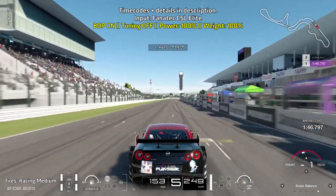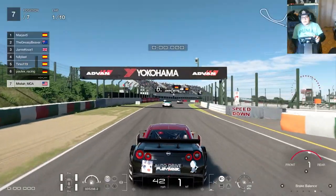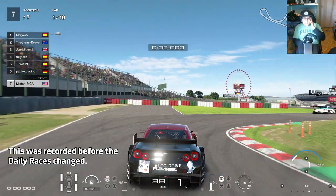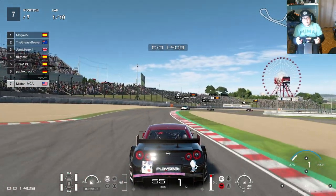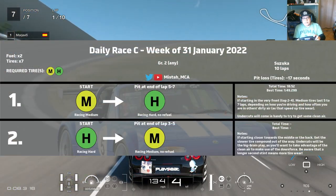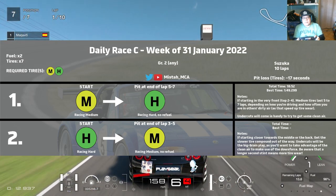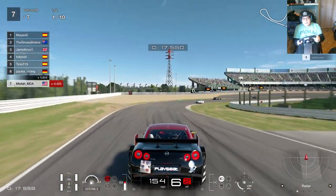Let's go ahead and take a look at the strategies. For this race, we are doing 10 laps here at Suzuka Circuit with the Group 2 cars, and I just want to make a quick note. If you're starting around the final chicane, you want to make sure they have TC or traction control at 1 so you don't get any wheel spin and spin out right at the start of the race. But anyways, so 10 laps at Suzuka, Group 2 cars. Fuel is a x2, so fuel is not an issue. But the tire wear is a x7, so tire wear does become a bit of an issue.